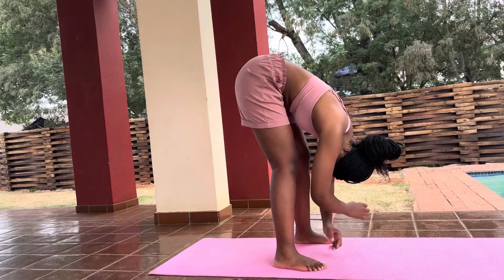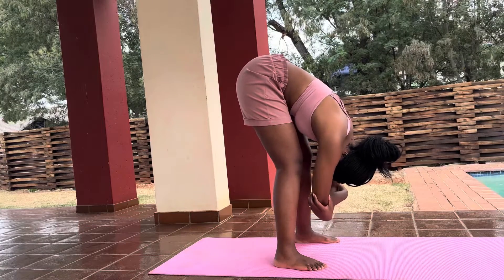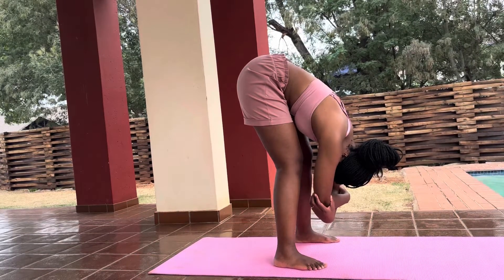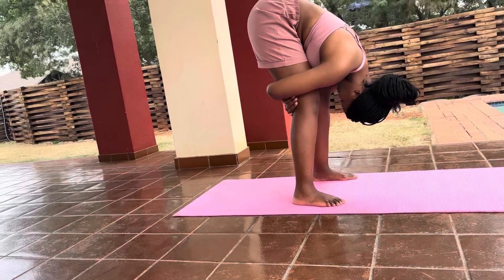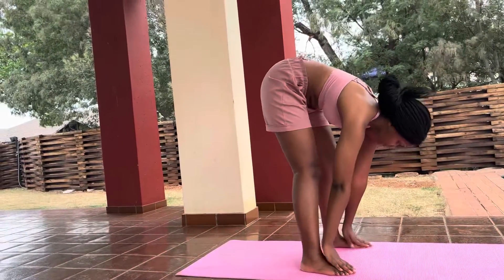Then you get up and drop your head — let your head dangle, just shake it off, shake everything off. While you have your whole upper body facing down, just stay there and take a few breaths. You don't have to have your feet straight here because it's early in the morning, so you're a bit stiff — just keep them generously bent. Remember, it has to feel good. And then you can stretch your legs if you want, but that's not compulsory. When you're done, just sit in a comfortable seated position and make sure that just your upper body is straight, like somebody literally has a string on top of your head and they're pulling. Set your intentions for the day. Namaste. Good day.